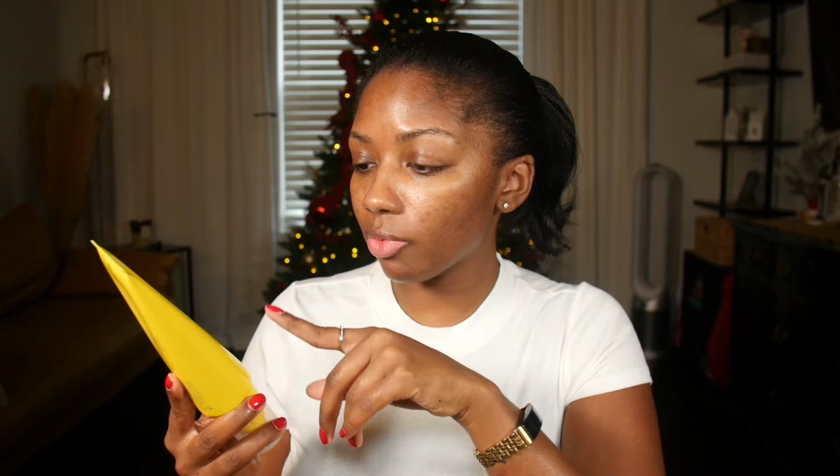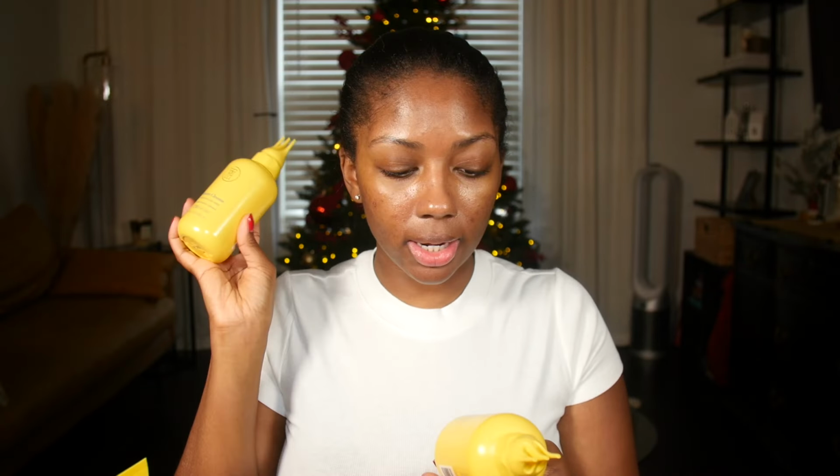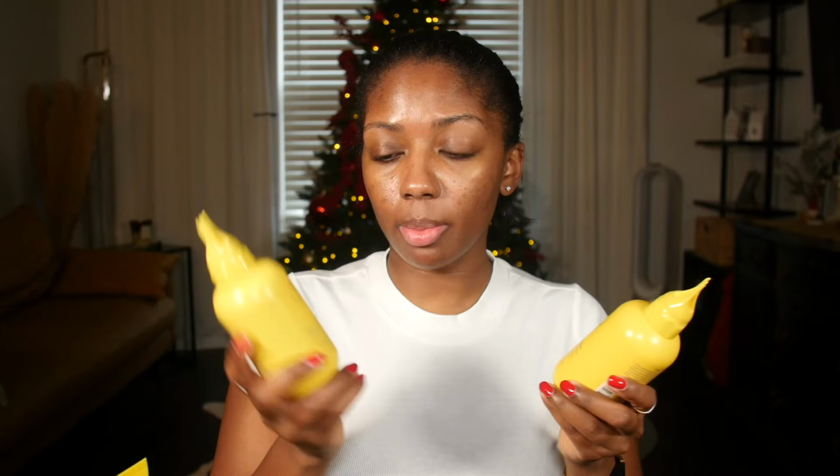And some of these I've never used before, like this Never Salty Sugar Base Scalp and Hair Scrub. I can't wait to try this. Then they also sent over the Master Cleanse Targeted Scalp Wash and then the Mint Condition Tingling Scalp Conditioner. So I'm gonna use both of these. I'm gonna use this to wash my hair.